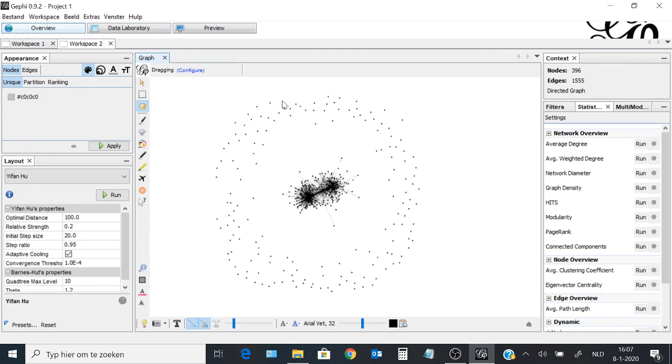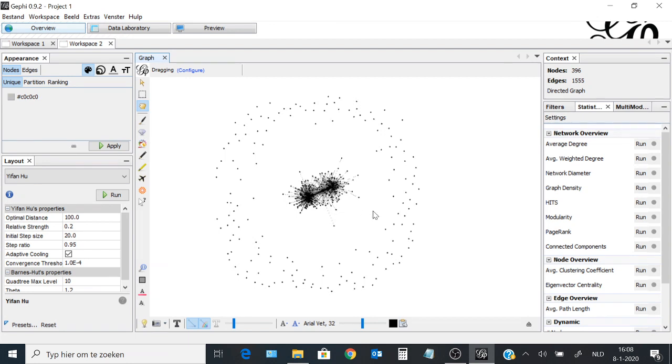Now, as you can see, there are quite a few isolates, and these are people who have cited the Milgram paper, but that's about it. So there are no others who have co-citations with these authors. So we have 396 nodes, but not all of them really have edges. So like you did for my brother's Facebook network, you might want to filter those isolates out. But we'll leave that for now. We'll leave that as is. You can play around with that yourself and maybe visualize the graph differently.